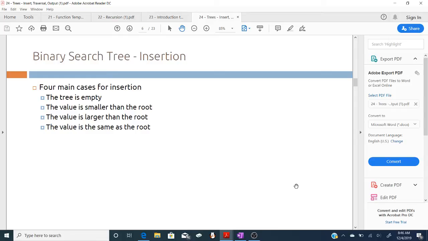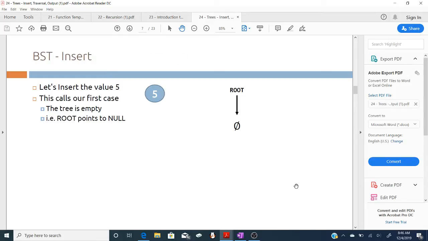All right, and we're going to go through them one more time. All right, with some sweet animation on the widescreen today. Brace yourselves. Okay, so the root is null. Our first case is the root is null. If the root is null, we just add the value there. So we just basically take 5 and put it in there.